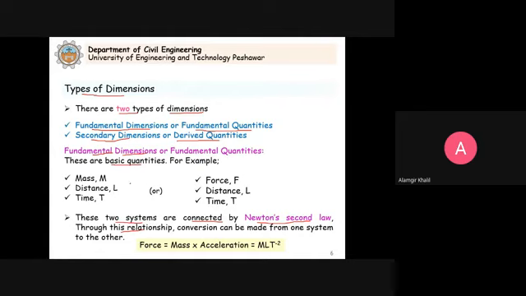Now in dimensional analysis, because we will be dealing with the dimensions of the physical quantities and variables that are involved, you have to use either the MLT system or the FLT system. You will get the same result. So this is not a question of whether I should use the MLT system to solve the problem or the FLT system. This is not a question. You use the MLT system or the FLT system, you will get the same result.